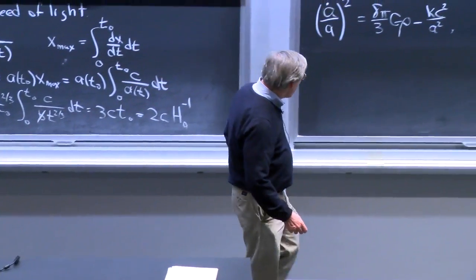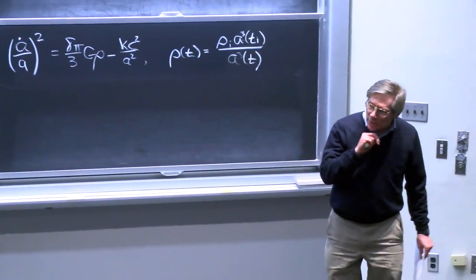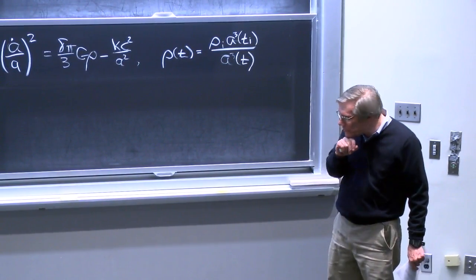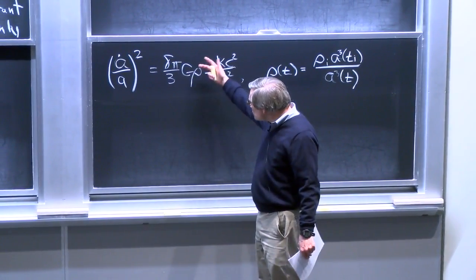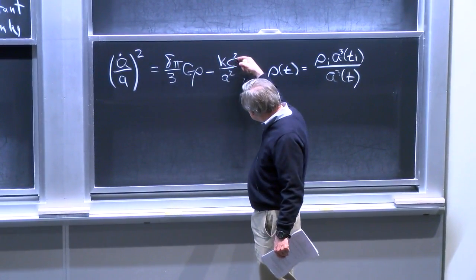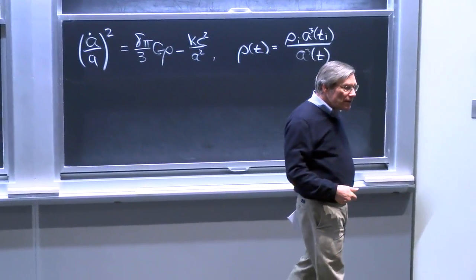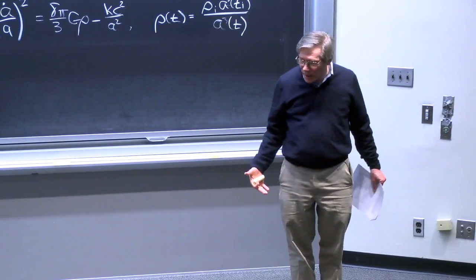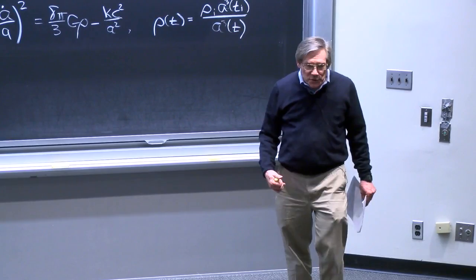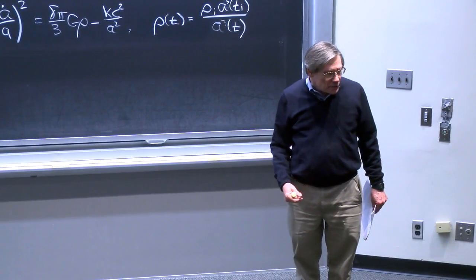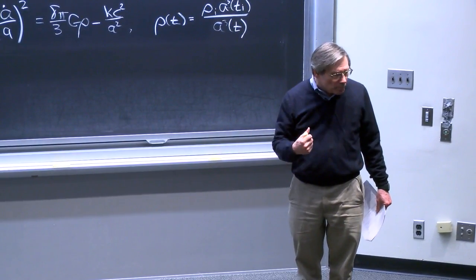OK, so our goal is to solve this equation. The first thing I want to do is something which I think is usually a good thing to do when you're given some physical differential equation. Physical differential equations usually have constants in them, like G and c squared, which have different units, which complicate things. And they don't complicate things in any intrinsic way. They just give you extra factors to carry around. So it's usually a little cleaner to eliminate them to begin with by redefining variables that absorb them.